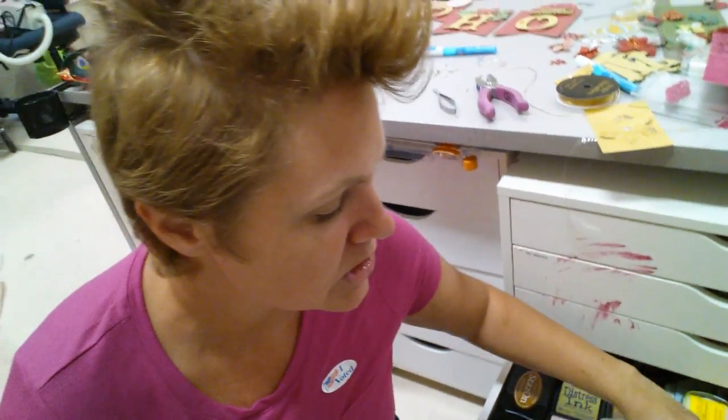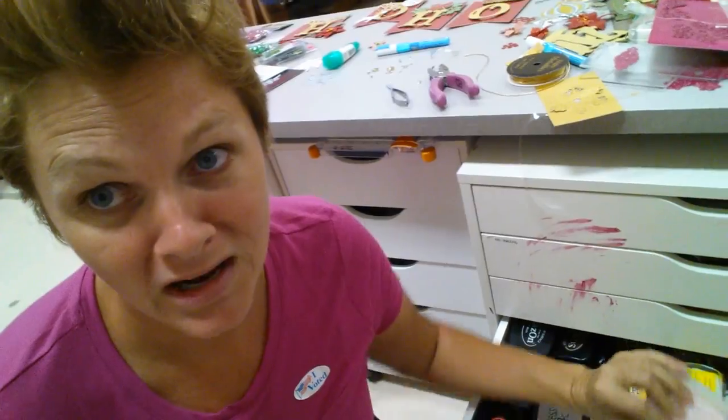An idea too, when you're storing them upside down so you know the color, is to take the ink and stamp it on the back so you can see the color really quick without having to flip them all over. That ink.